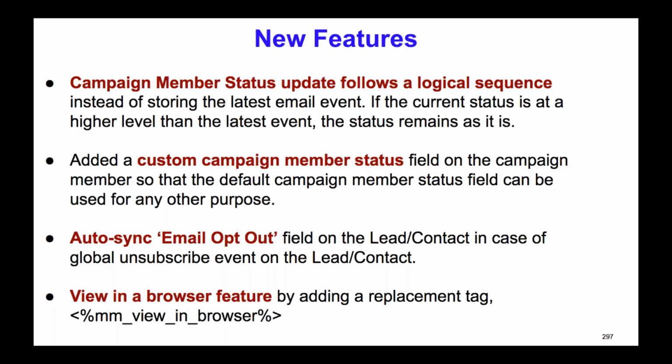And the next one is, as you know, in the latest edition we track the suppression list, such as unsubscribe, group unsubscribe, bounce or spam report, all of these into a custom object called suppression list. This is the most desirable feature: if you check the email opt-out field on the lead or contact object, then we immediately suppress that particular lead or contact, meaning we will create a suppression list record.